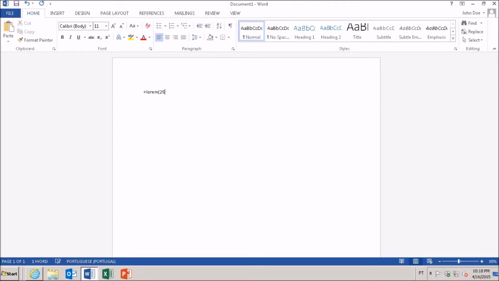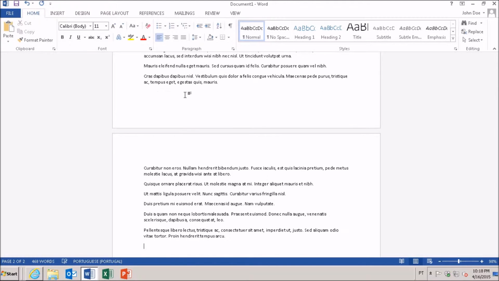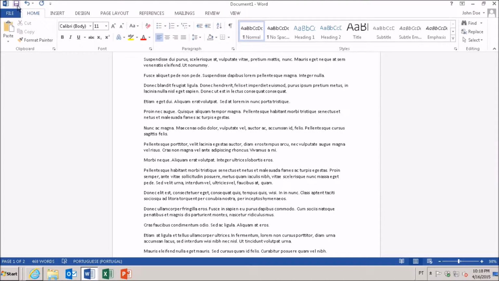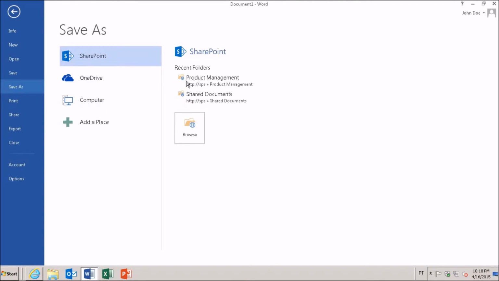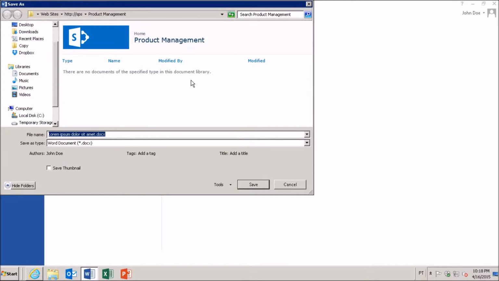John Doe will now produce two documents. One is a Word document and another one is a PDF copy of that Word document. We will be uploading these two documents into SharePoint, starting with the Word document, uploading it into the product management folder. You can see that John Doe does not have a RightsWATCH interface, so he does not have the policy classification scheme.